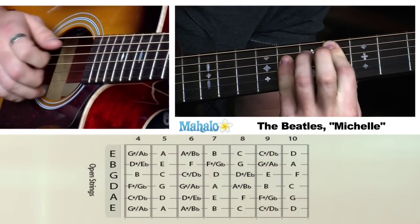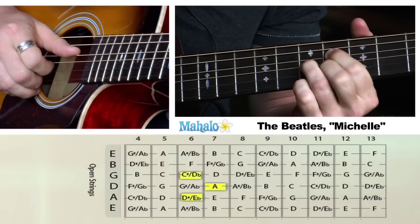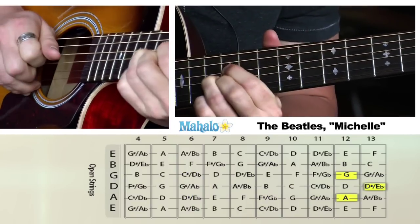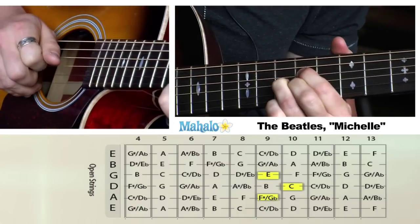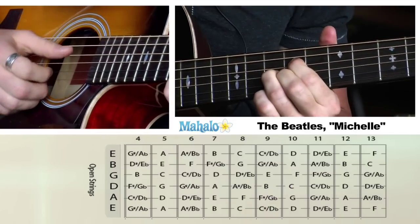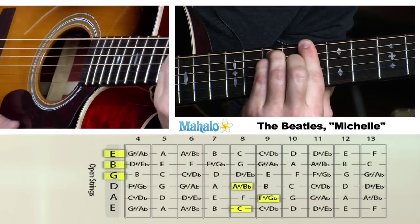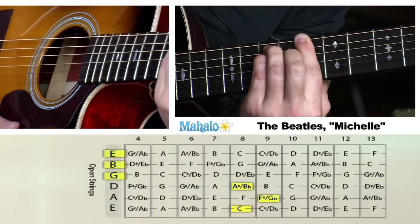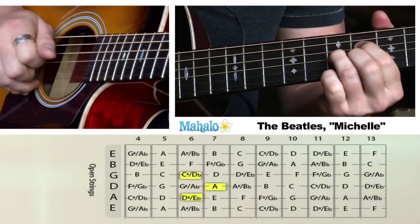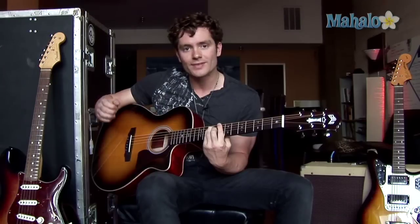Here's my favorite part. We're going to make a D formation right here on the 6th fret, and just slide up 3 frets, slide up again, and slide back down. This creates a diminished chord where you're just going to slide, and I'm actually playing these 3 strings together. Then he'll hit a power chord right on the 8th fret in C, then it'll probably go back to this diminished and back. Let's hear that all together — and that's it.